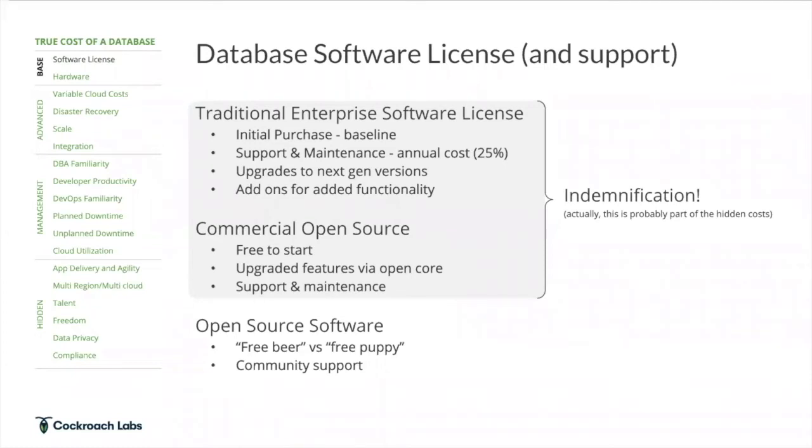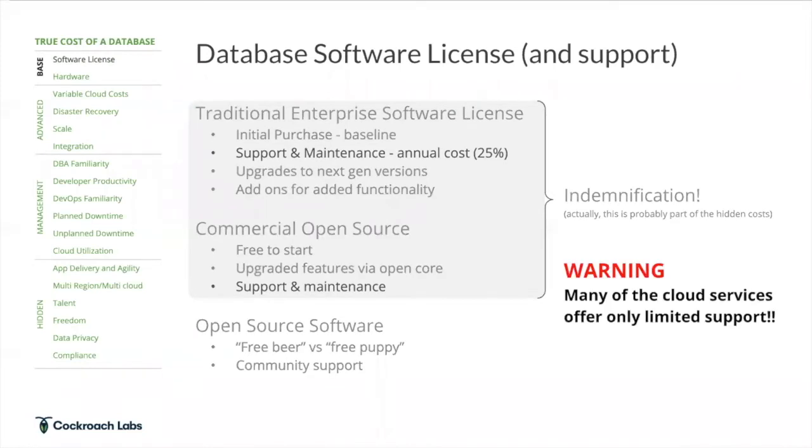So indemnification is typically a large vector in which people think about the database software license and what they're paying for. Definitely in commercial open source, that's a big piece of it, and not to be underestimated. I think it's an important part of your cost equation when you're thinking about adopting software. And then also, with traditional software and commercial open source, both offer support and maintenance for the software itself.